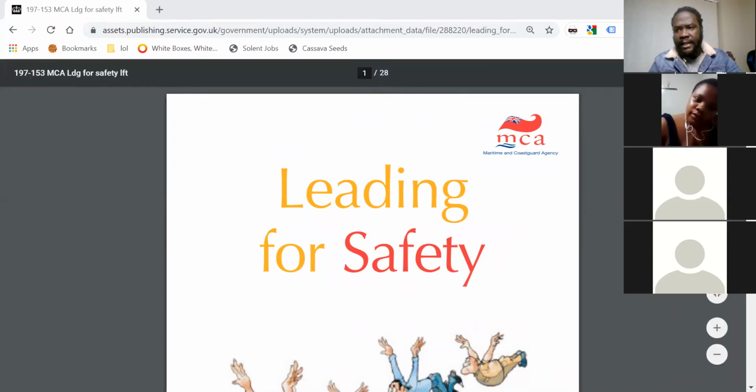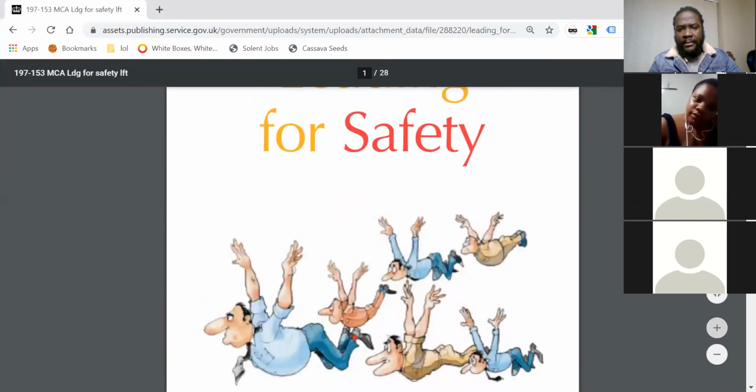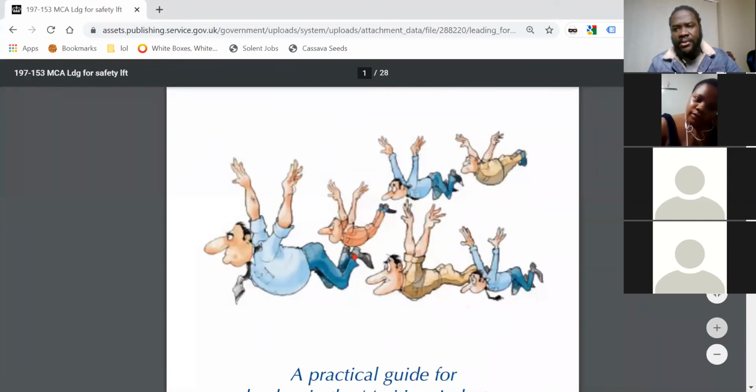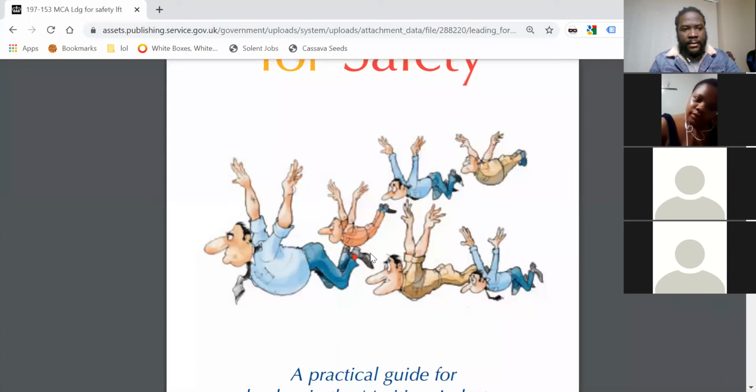Okay, so leading for safety. Can you see my screen? If you're not seeing my screen, you need to swipe your phone to the right, so that you can see what's on your left. Can everybody see my screen? If you cannot see my screen, please let me know so that I will be able to advise you on how to get there. Somebody should let me know if you can see my screen. Just give me a thumbs up or chat and say okay, or unmute yourself and say okay if you can see. We can see the screen, sir. Okay, very good. Thank you very much.